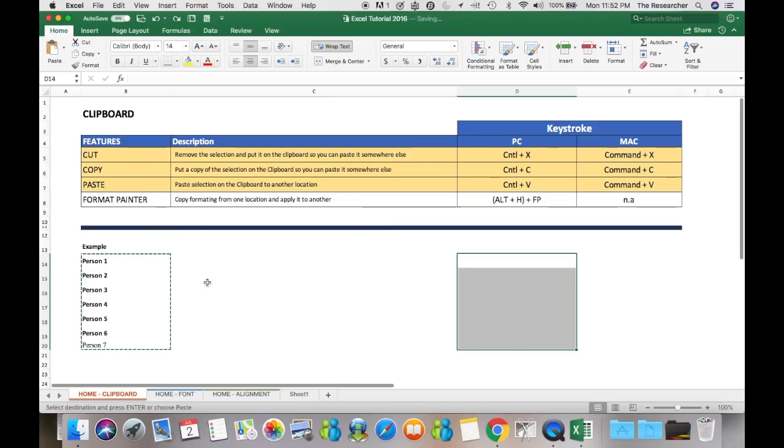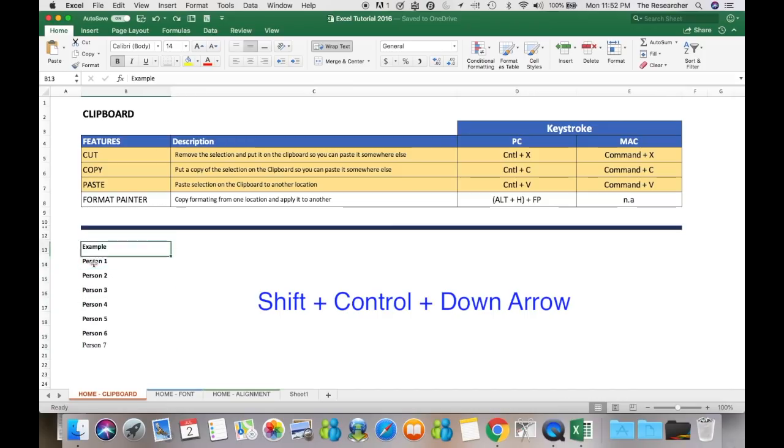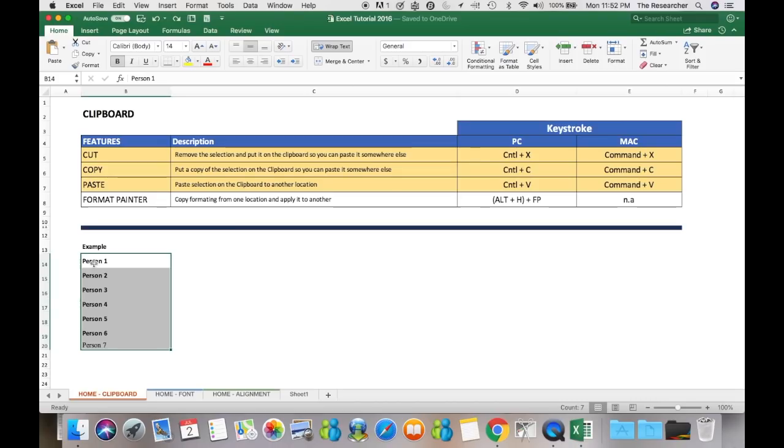But before we copy, there is the keystroke here. The keystroke for that one is actually Control X for PC and Command plus X for Mac. So as an example here, if you want to use the keyboard, in this case I'm using Mac computers, just Shift and then I think it's Control. So it will highlight everything. Instead of using your mouse, just go to the first line of the text that you want to copy. Press on Shift and then Control, and then Control X is actually the cut.